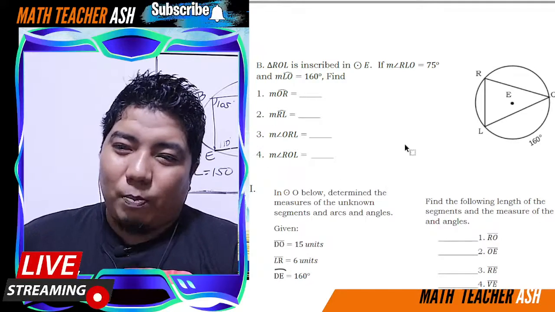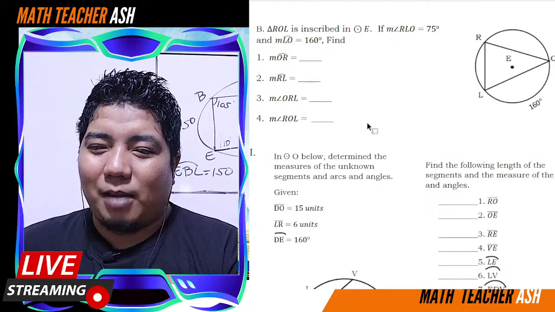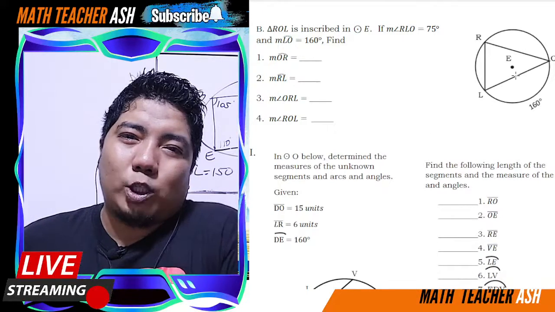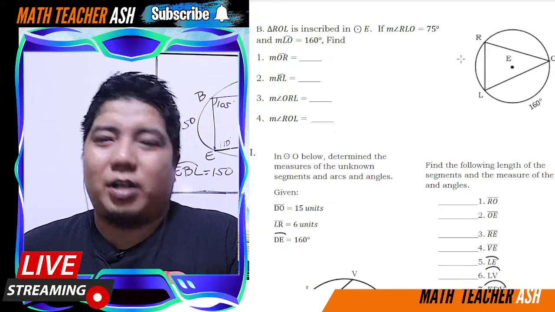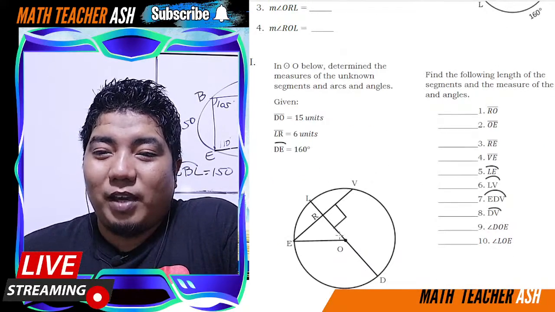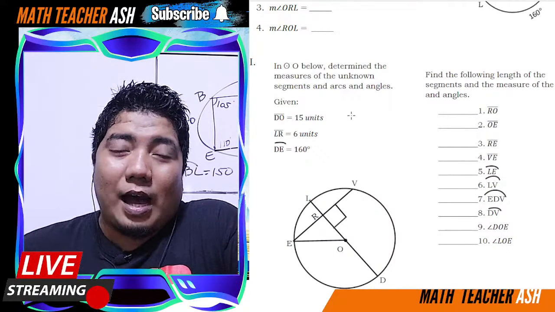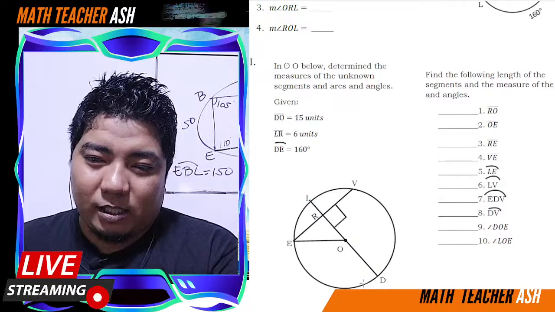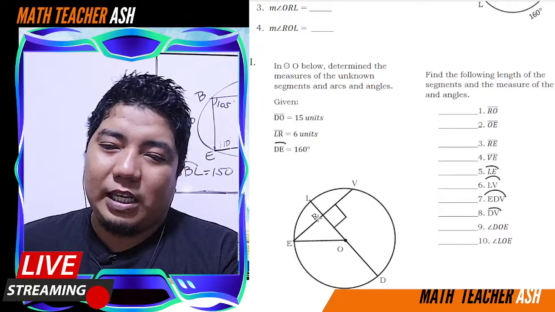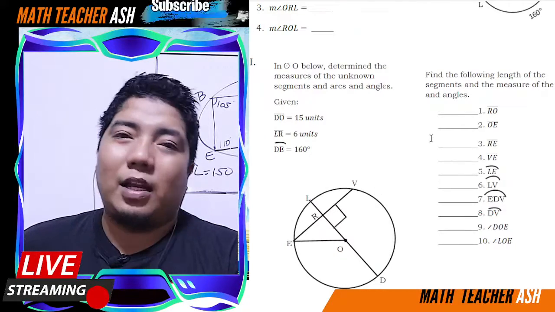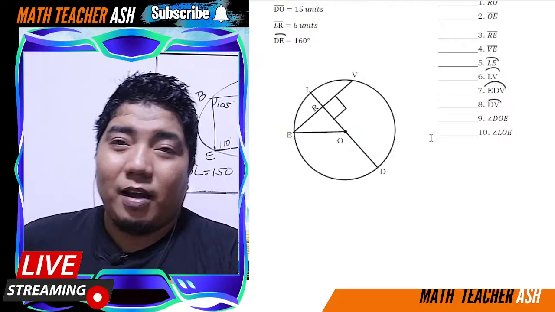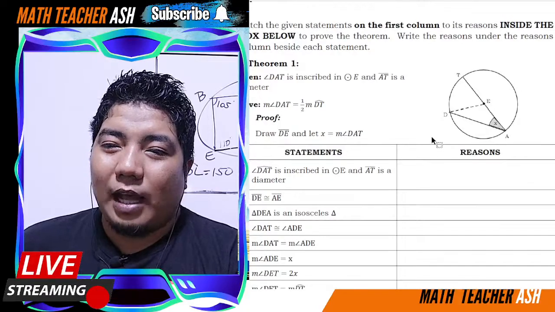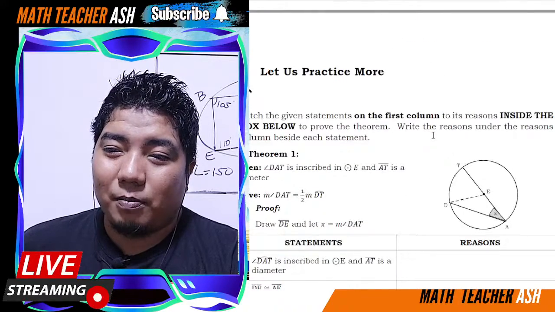I hope kayo nang mag-solve dito banda, my dear math learners, and I'm sure kayang-kaya nyo na yan. So, this is an inscribed angle. Remember that the inscribed angle is 1/2 the measurement of its intercepted arc. So we also have here yung kanina about sa angle bisector. This is a diameter. This is a chord that intersects the chord EV. So you can refer that to your given examples yung kanina. So, let us practice more. Meron na tayong dito, proving.